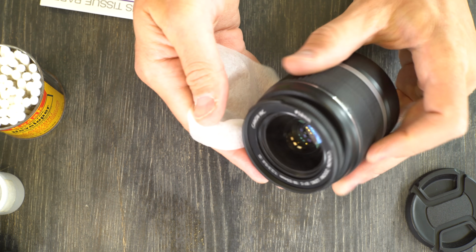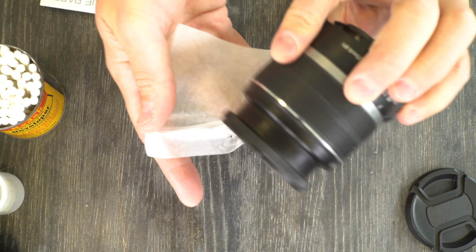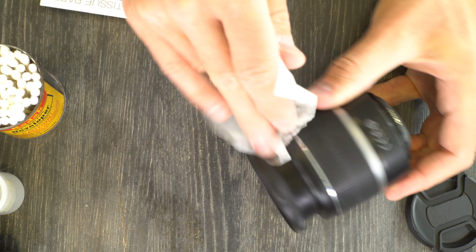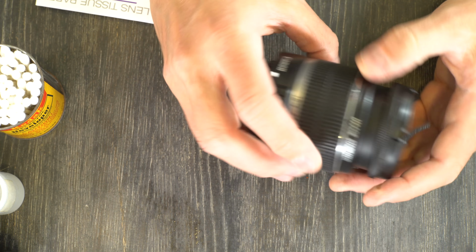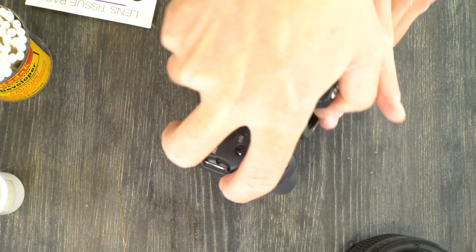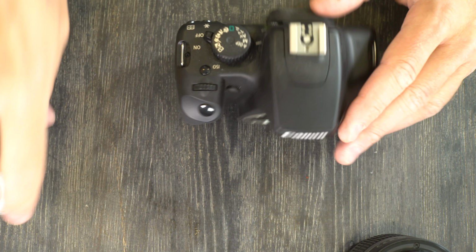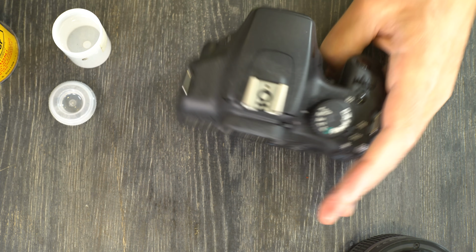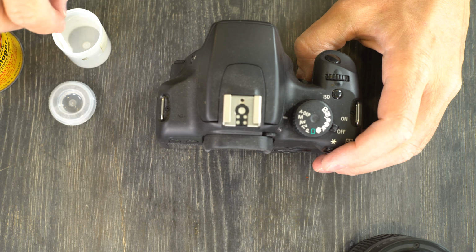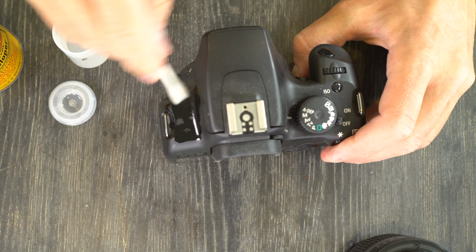Just use the last of the moisture in this lens tissue to clean up dust on the lens housing. And there we go. That lens is cleaned. We'll set that off to the side. We are, for the time, done with the lens tissue. Next, we're going to clean the body of the DSLR. And you'll be looking at it like this. What you'll want to do is take cotton swabs and rubbing alcohol and just start going over it.